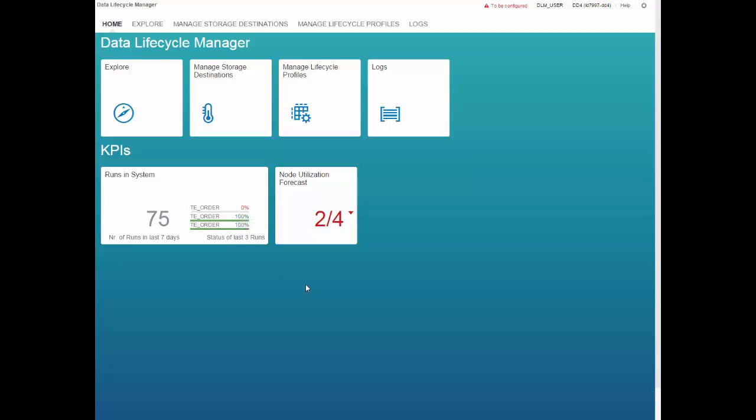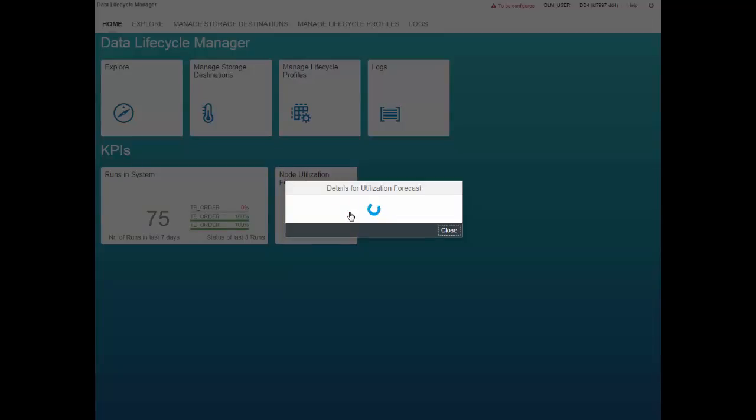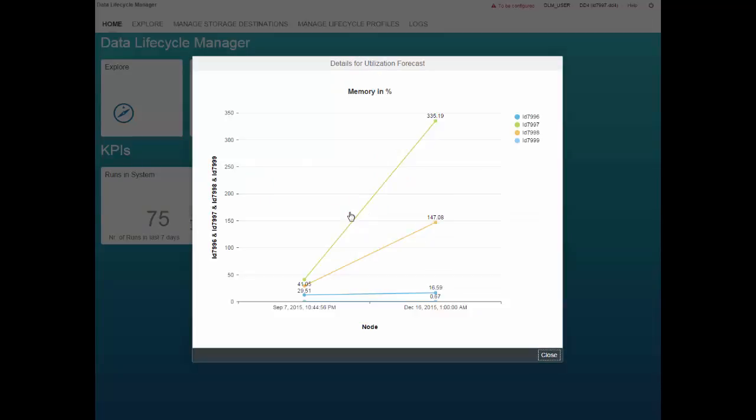Next to this information, we'll also give you information on the node utilization forecast, which should give you a hint and provide additional information on the past utilization of the system, where we separate between the different nodes using nice color coding.